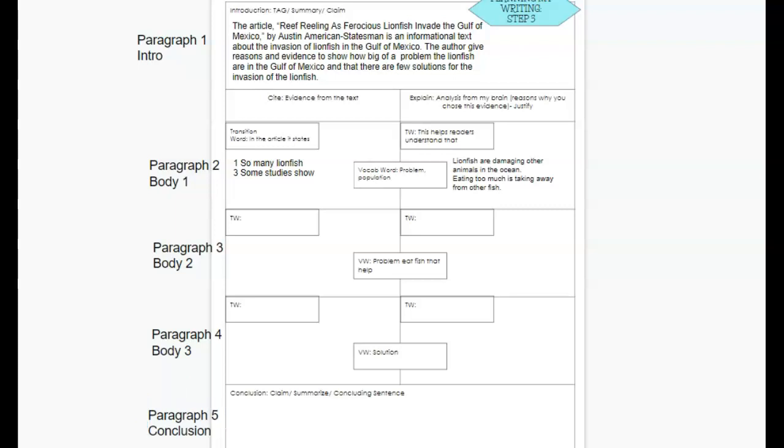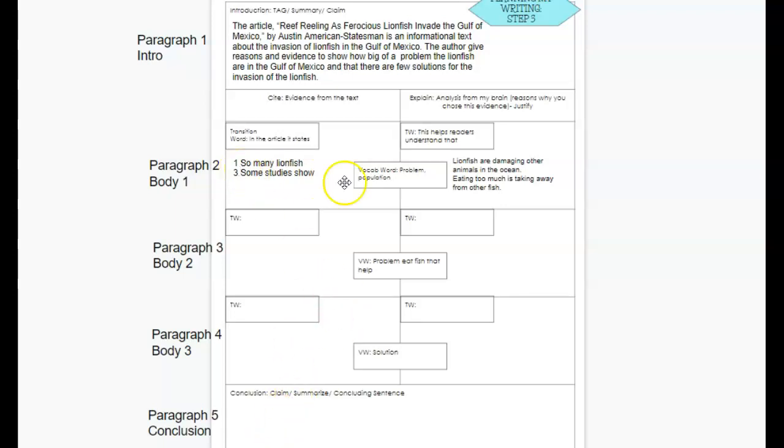We are looking at our graphic organizer for a text-dependent analysis. In our graphic organizer, we wrote our introduction up here just to make sure that we had everything. But now for our body paragraphs, we are just writing small phrases so that we know what our paragraphs will be about when we get to writing them. And then our conclusion is down at the end.